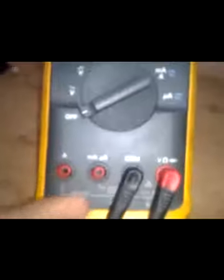With this, we can measure AC voltage, DC voltage, millivoltage. If you want to measure resistance, you can, and also milliampere and microampere. You just have to put our wires, for example, the black one is always common.